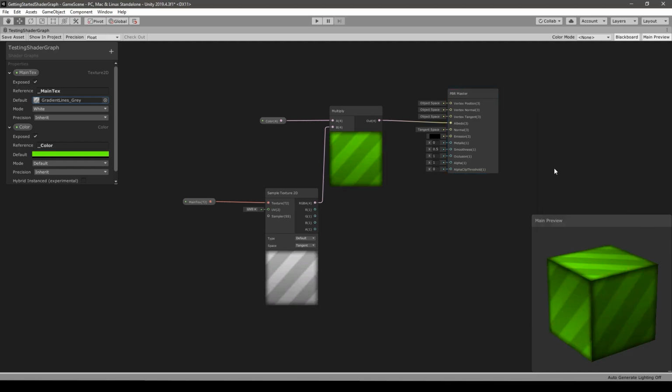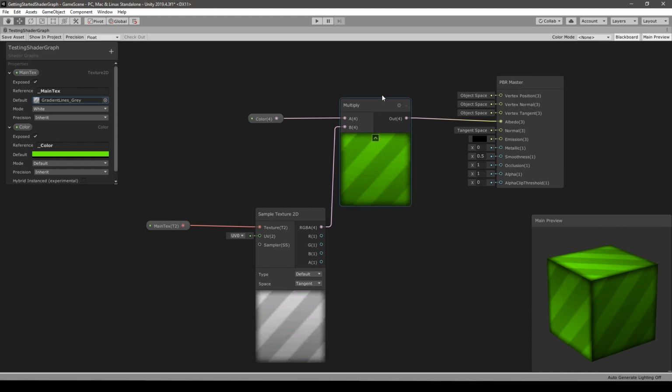So again, you just need to think about this in terms of colors and math. So what we're doing here on this multiply node is you have to imagine the texture has a color value per each pixel. And then we're going through each pixel one by one, and we're multiplying it by our color constant. So it multiplies the red and green and blue and so on. And then we have our output. So we're working with textures, but in the end, always remember that this is really just numbers. All right, so let's try this. Just save the asset.